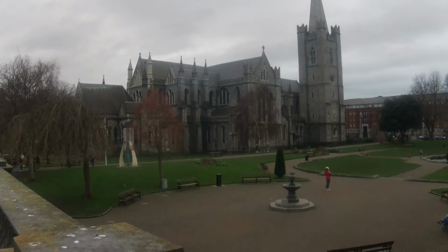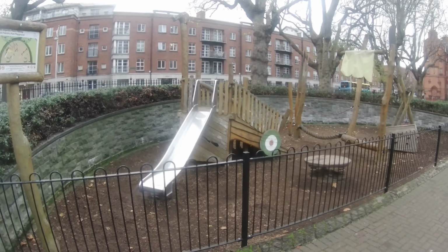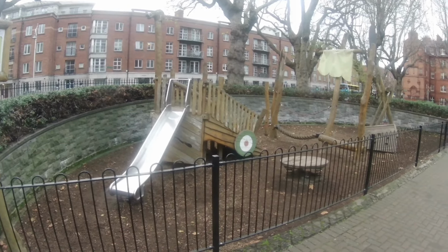The church behind me was built as the better version of the previous church we saw in the video, the one that was on the hill. This church here essentially is obviously the biggest in Ireland, but in Ireland St. Patrick's Day isn't typically what you think it is. It's not people running out of bars drunk and so on. St. Patrick's Day in Ireland is basically a family day where families come together, sit down, have dinner and so on. So it's a very, very, very beautiful building that we have behind me also.